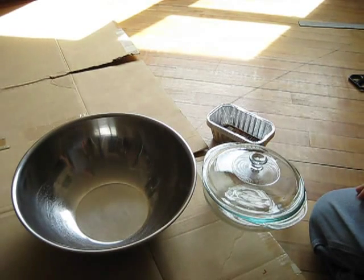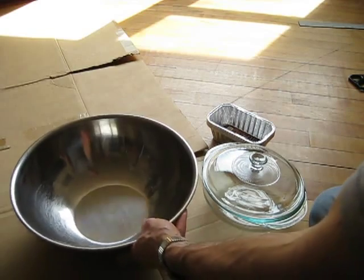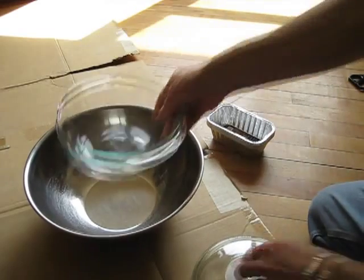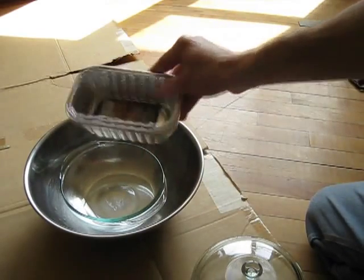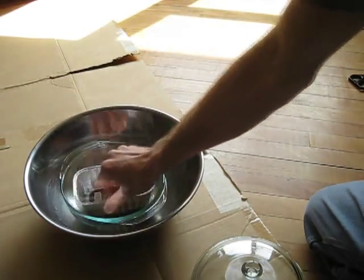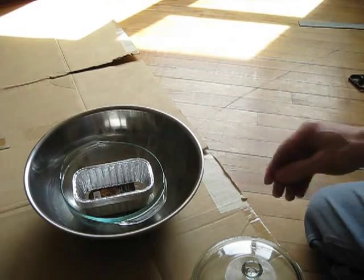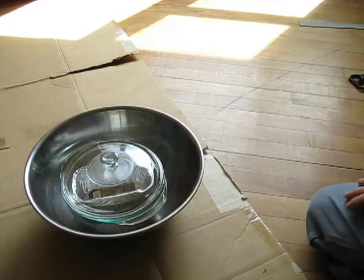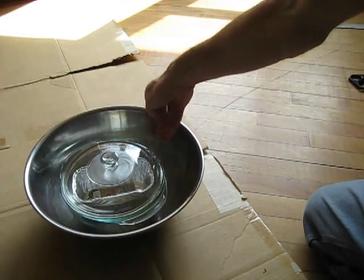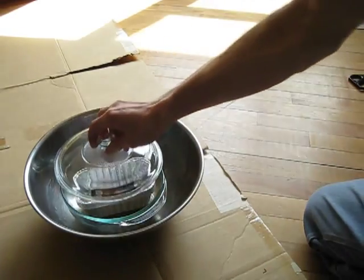These are the parts I'm thinking of using for my solar cooker — just the first one I've ever made, so let's try easy stuff first. This is a big bowl to use as a reflector. My original thought was to put a glass bowl inside, then use one of these aluminum foil trays painted black, and put a black piece of aluminum foil over top of it as well, with water and rice inside. The idea is that the sun would reflect off the aluminum bowl onto the black tray through the glass and heat it up.